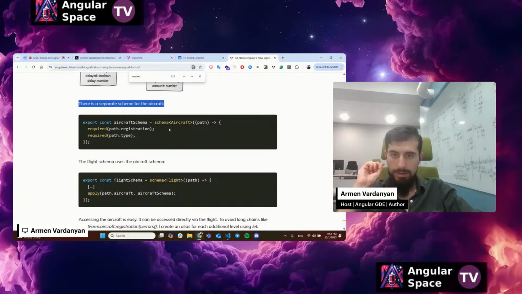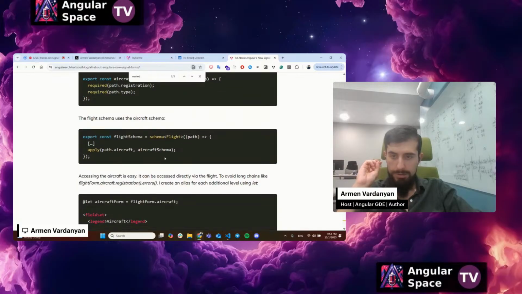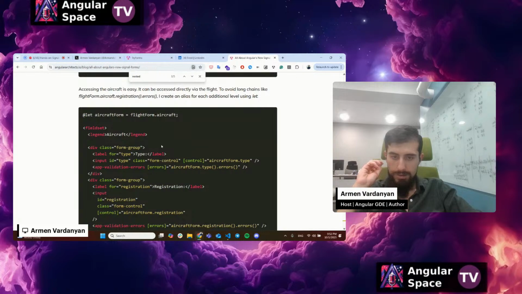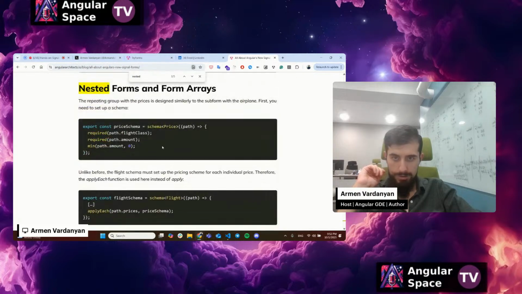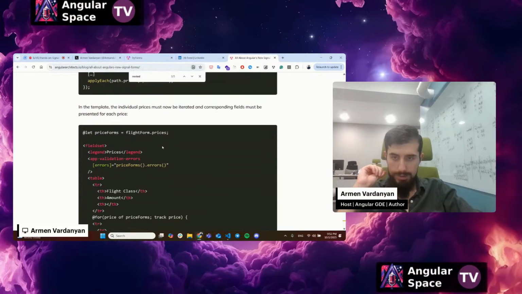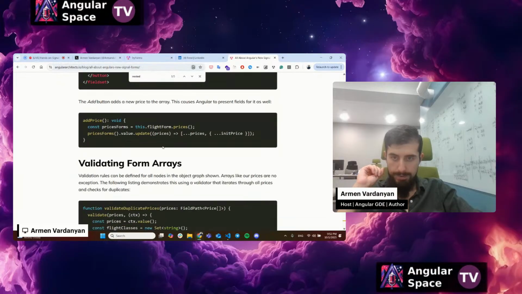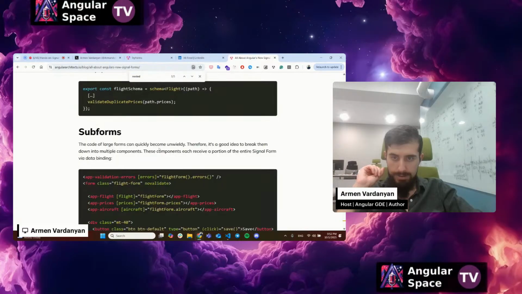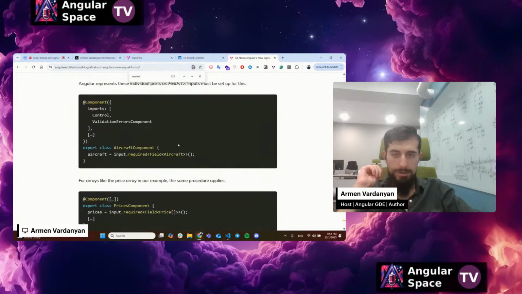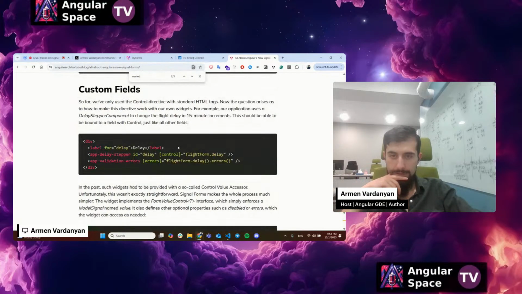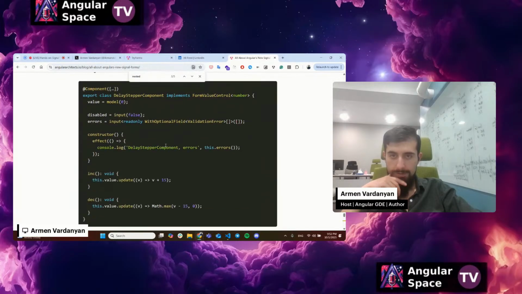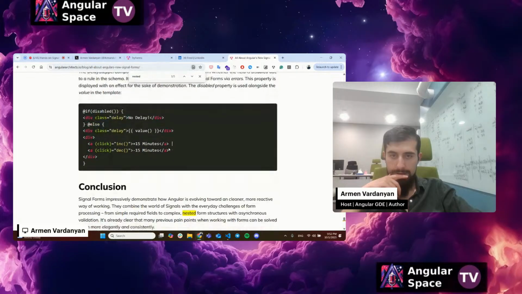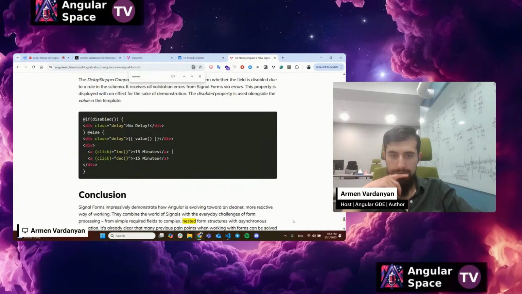Yeah, but how do I kind of make it work with a? Yeah, I want to see what my signal has to look like if I have a nested field.